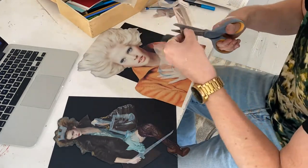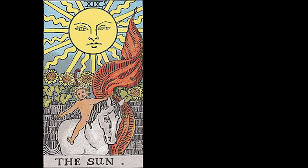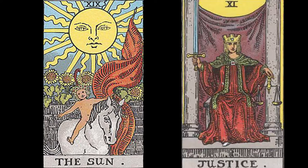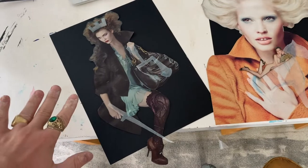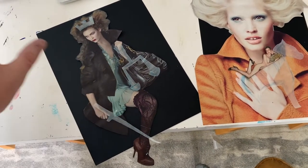The prominent sun face behind a naked baby on a horse with a flowing banner in front of sunflowers for the sun card, and a powerful woman holding scales to indicate balance and a sword to indicate upholding that balance. So this is where we are now. Carly's easy. Just adding those props to her is gonna give her the full look.